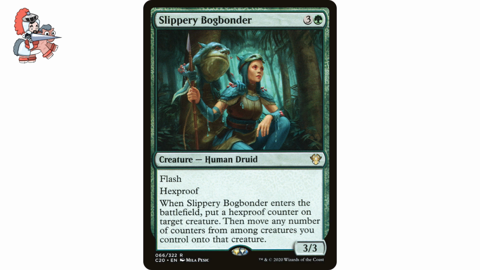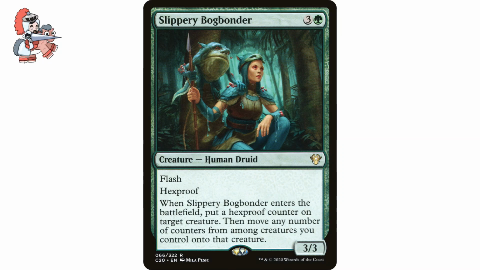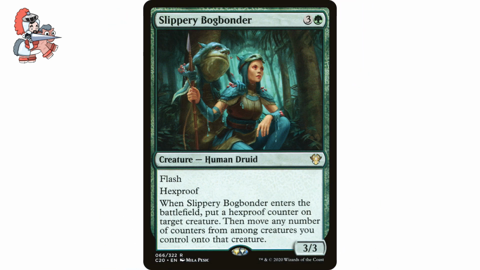If we want a more direct and permanent sense of protection, I think Bogbonder is perfect for that. We have a cheatable body, and what's great here is that this provides a counter on ETB, meaning it's blinkable, baby. We can return this to hand and re-cheat out or even hard cast it and put another hexproof counter on a different game piece of ours. Super versatile and fun, and it also has flash, which allows us to play reactively, which is something we tend to want to do in this build. So it's great. Spectacular artwork as well. I mean, who is this guy?